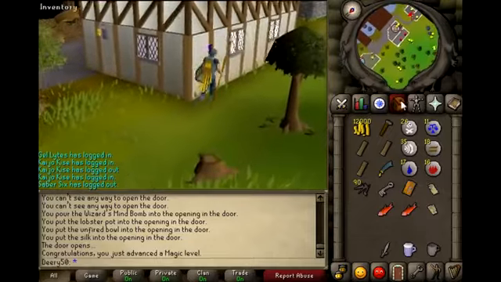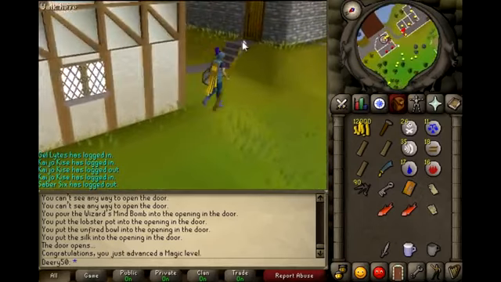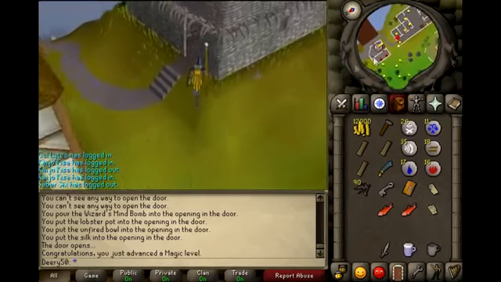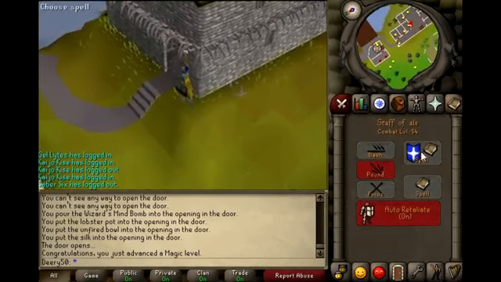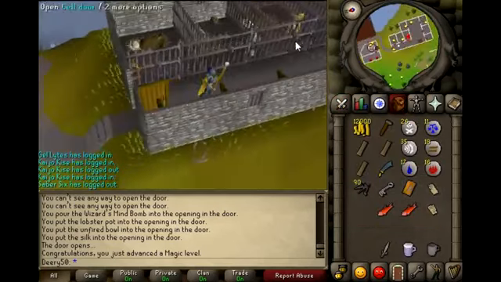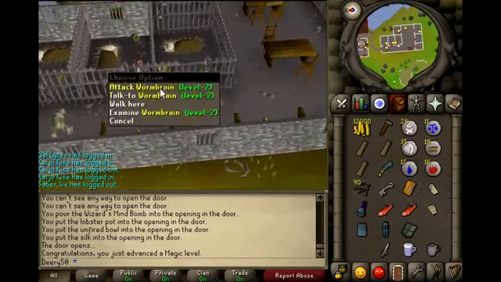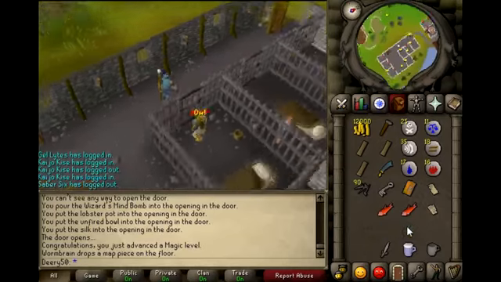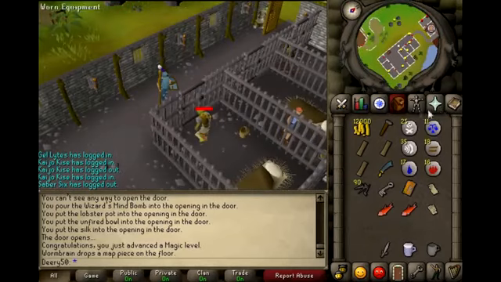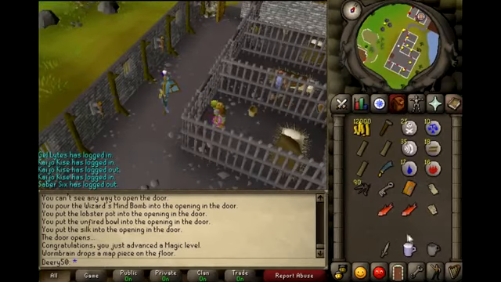If you don't have magic level 33, you can talk to Wormbrain and barter with him, 10k for his map piece. If you do have this magic level, you can simply kill him. Hi, Wormbrain. And then use that on that part. Now we have that map part.